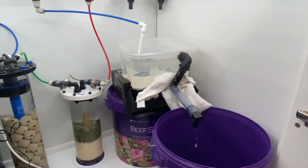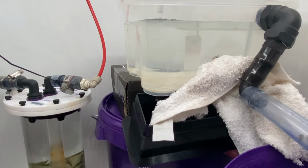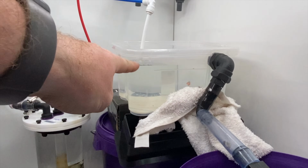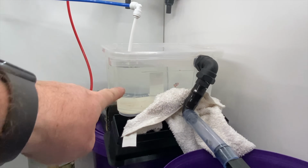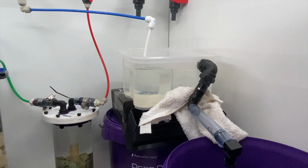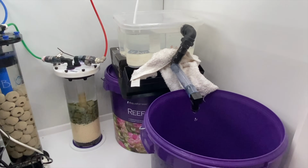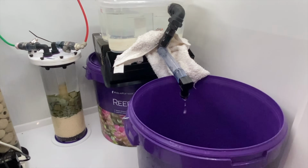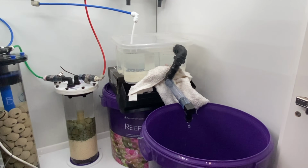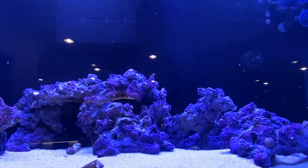All right, so we're about 45 minutes into the acclimation now. You can see the drip has sped up quite a bit. We've ended up making that a small stream. Now the idea behind that, I actually raised that pipe up because you want to make sure that the water entering the acclimation tub there actually impacts the surface. I've recently learned that that helps oxygen exchange, to make sure that the guys keep getting oxygen in their little tub. And you can see we've got a decent amount of water flowing through there. So I'll give that another 15 minutes and I'll be comfortable that after 60 minutes of acclimation, these guys will be ready to make their way up into the top part of the tank.